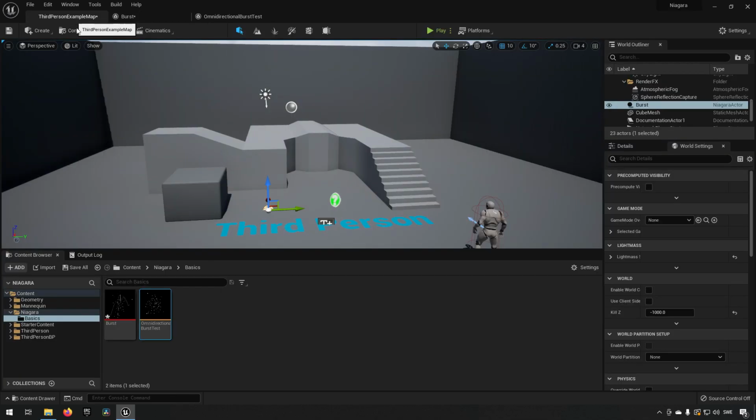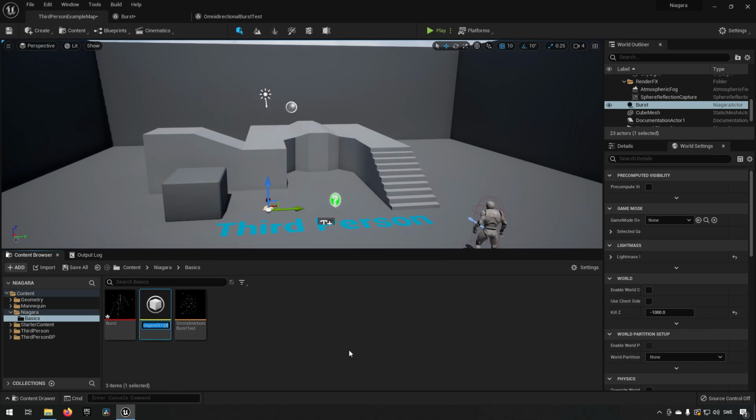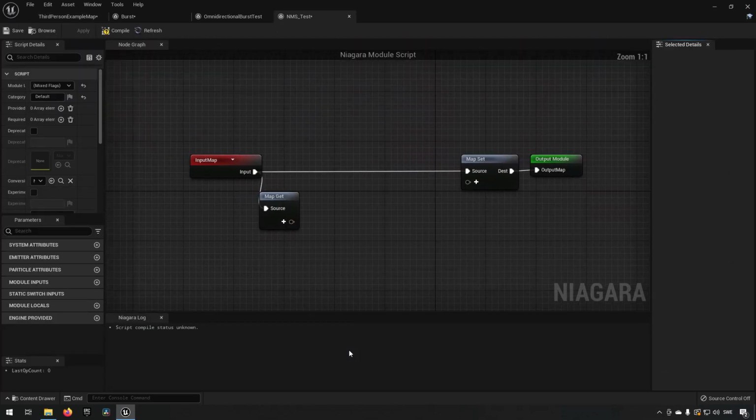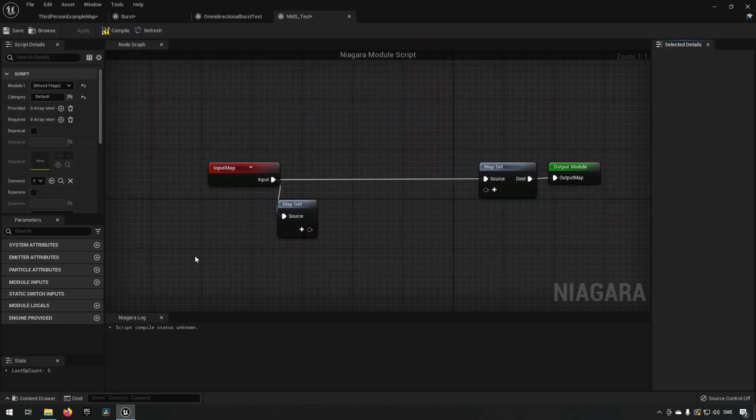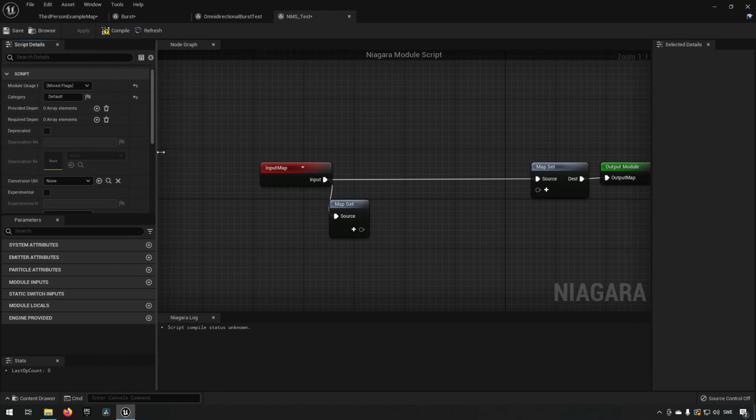So if we go back to our third person character again here, you can see that if we go to FX, we have something called Niagara module script. If we do Niagara module script and then just type in test and open that up, you can see that this is what we get. And this is where you can get some real creative freedom and do some pretty advanced things in Niagara.